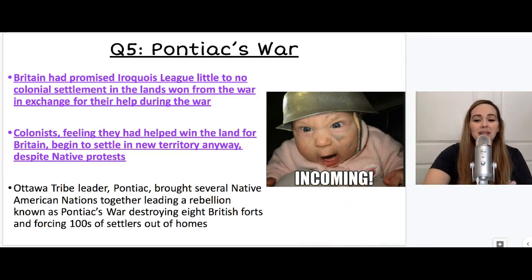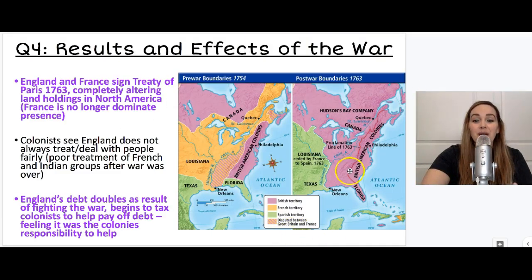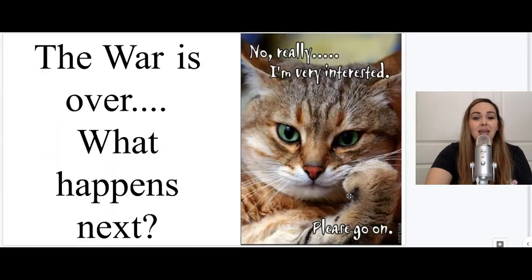All right, so what happens next? What happens next is that we have won all this land. Going backwards, you guys, remember we won all of this land. Wow, look at all that nice, pretty pink land we now own. We didn't used to own. The size of the territory of England's colonies just over doubled, right? Like, this is a lot of new land, okay?